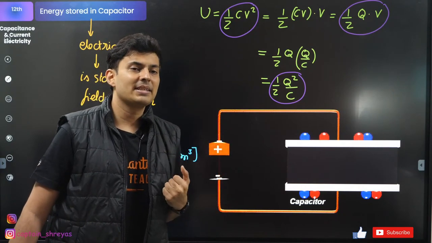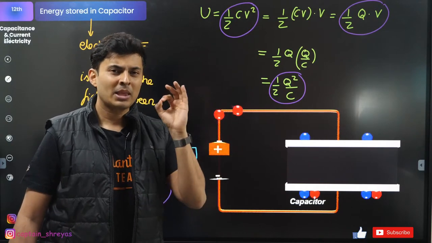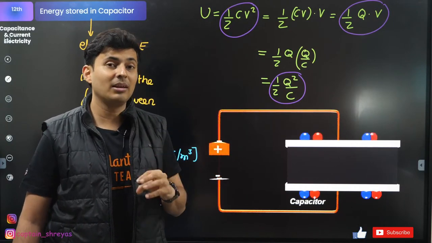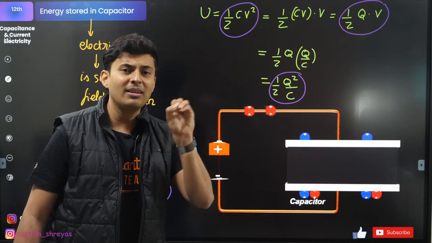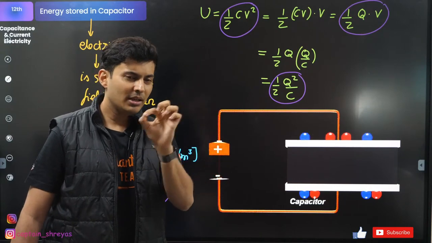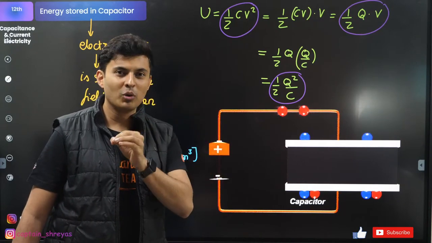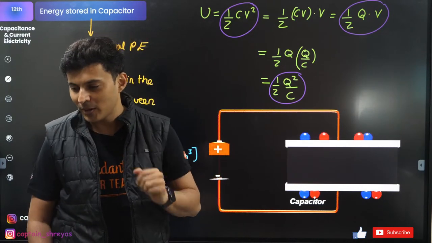Another difference that you will see is that a battery can store a lot of energy for a long time. A capacitor, unless it's a very big one, you will not be able to store a lot of energy. It's generally used to affect the electrical characteristics of a circuit. So usually the capacitors around you in most of the devices are very small. They store tiny bits of energy. Is that okay, bacha?